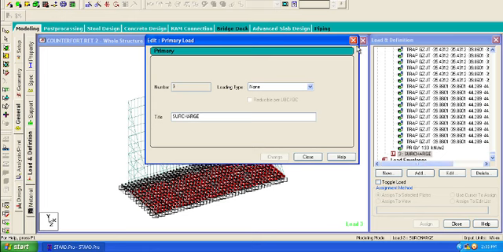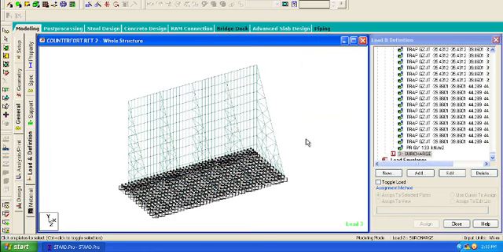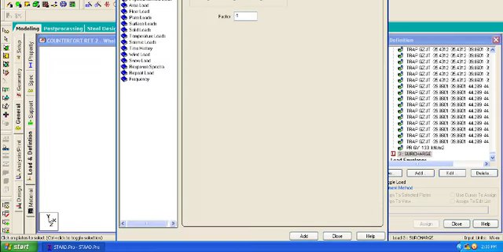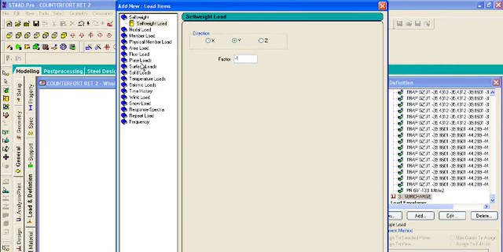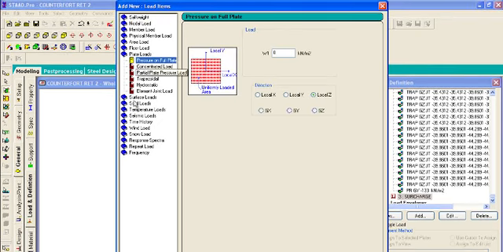We can go to the surcharge action. We can go to plate load.